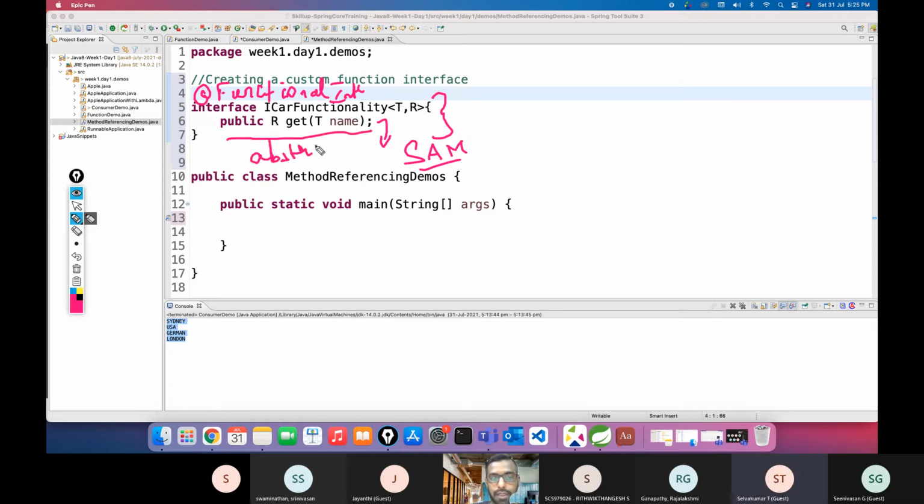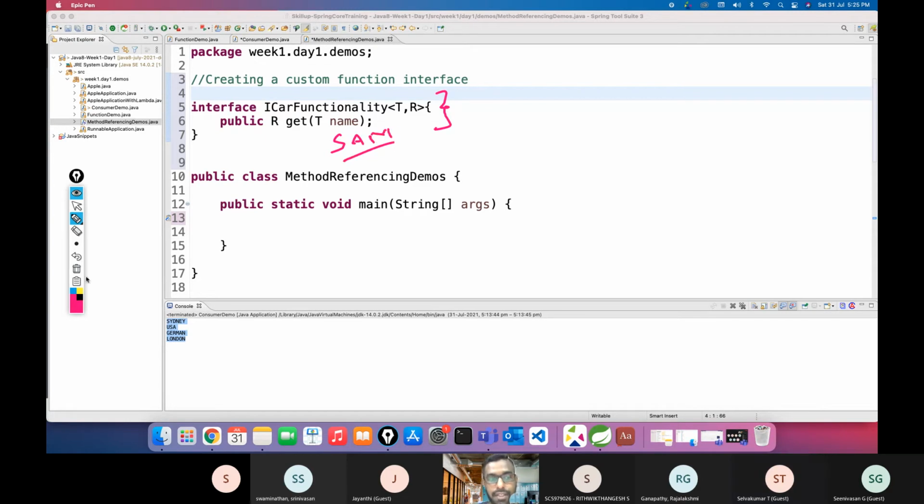Not class, it's method, sorry. You cannot have one more abstract method when you annotate it with @FunctionalInterface. Without it, it is still a functional interface, but you can have one more abstract method and call it a normal interface rather than a functional interface. That is the difference. So it will force you to not have more than one abstract method if you explicitly use the annotation @FunctionalInterface. That is the understanding.